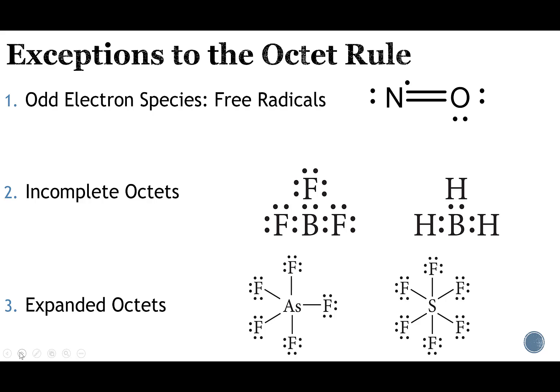For expanded octets, this is only going to happen in a certain group of elements. If you have a periodic table, now would be a great time to look at that. Expanded octets are only going to happen in the third energy level or a higher energy level — so third, fourth, fifth, sixth, or seventh. The third energy level starts on sodium, that's the third period, and higher energy levels are located below sodium on the periodic table. So potassium is the fourth energy level, rubidium is the fifth, and so on.